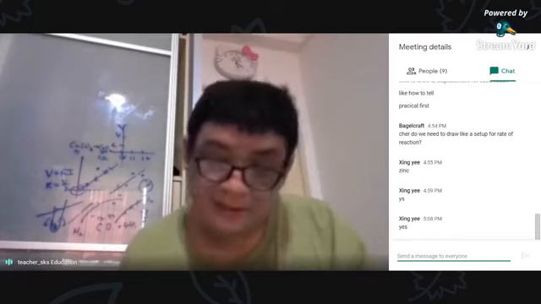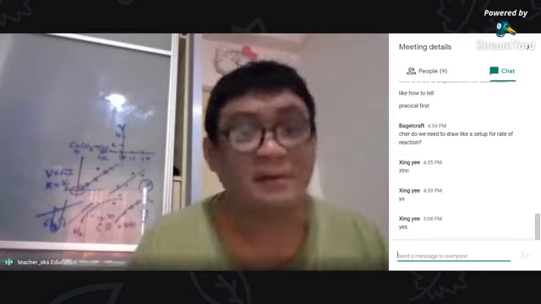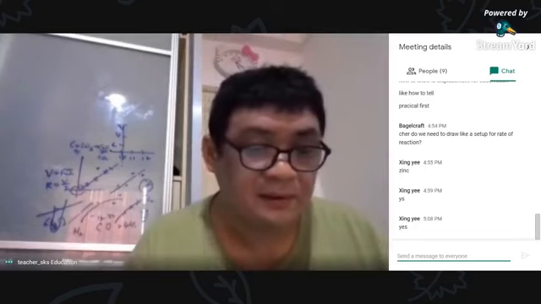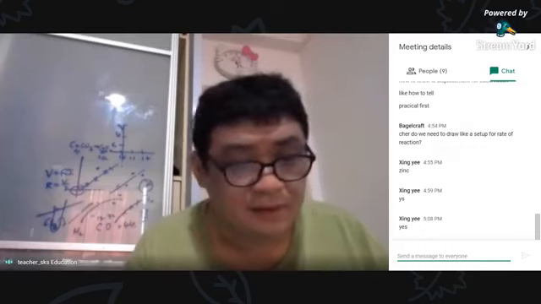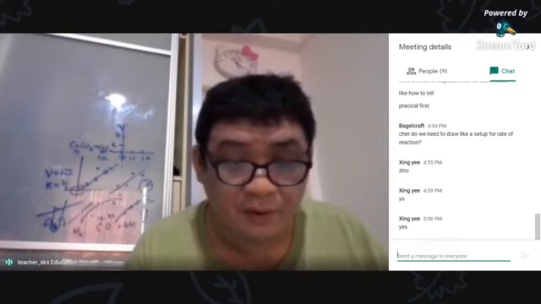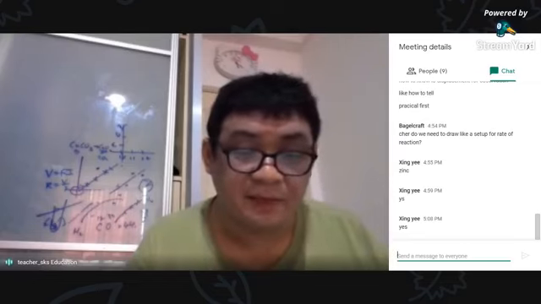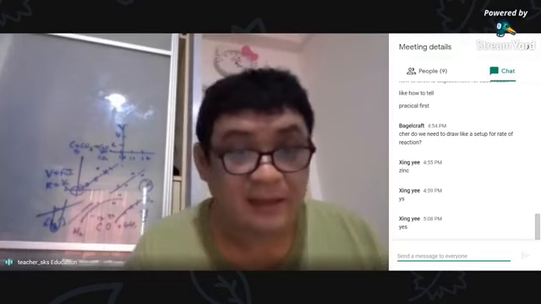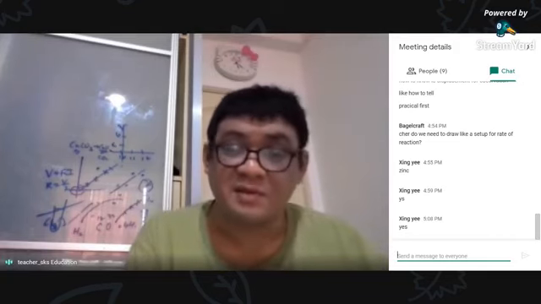Yes, turn to 2017 question 9B. Have you turned to it? It's only one part, 2 marks only. They say that zinc can be extracted from the oxide by using carbon, but boron is extracted from the oxide by using magnesium. Suggest why magnesium, but not carbon, is used to extract boron from boron oxide. This one is more like a reactivity series. You can also use displacement to explain this question.